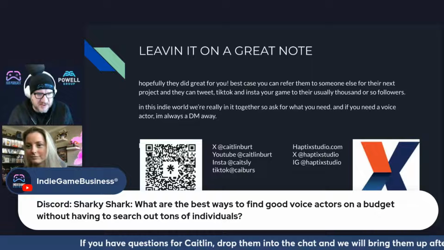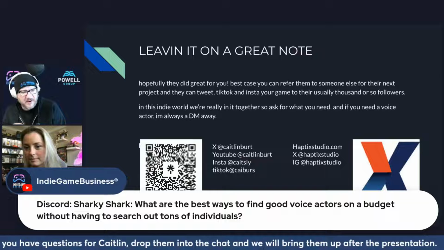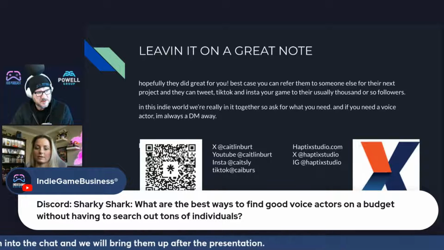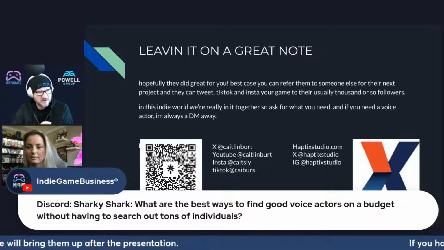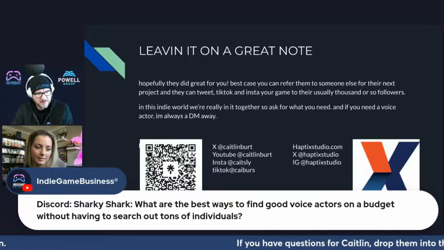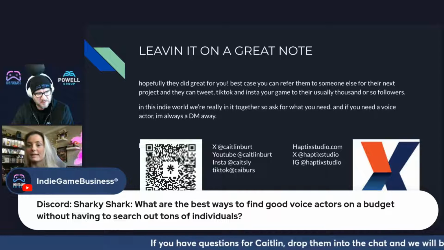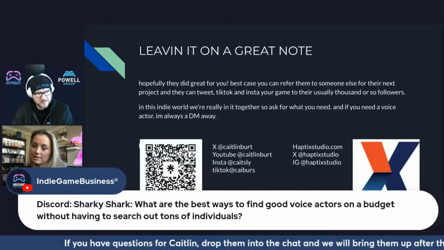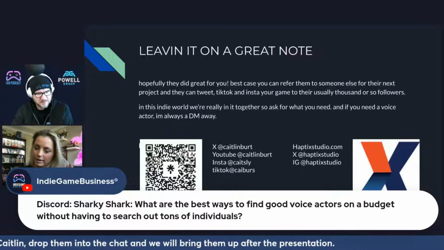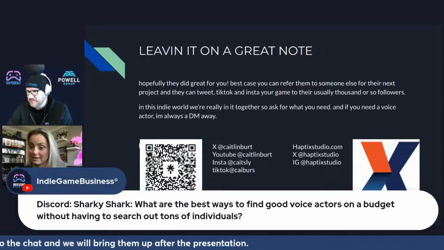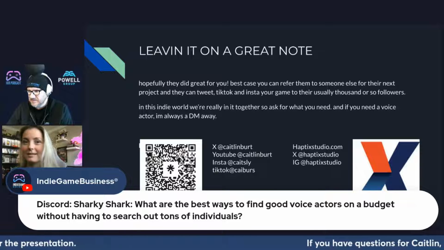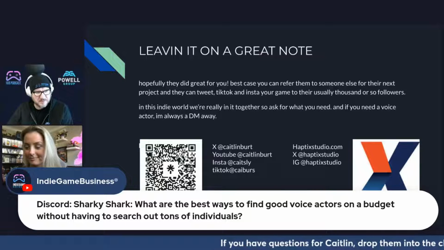So, what are the best ways to find good voice actors on a budget without having to search out tons of individuals? I would search #VA on X and then listen to some demos. You might have to listen to like 15 demos before you have an idea of, oh, this was a better demo, this was not as good a demo. But once you can listen for it, you'll be like, oh, that's super legit. Go crazy just searching for VA on X.